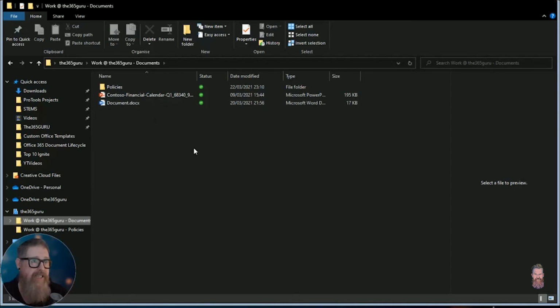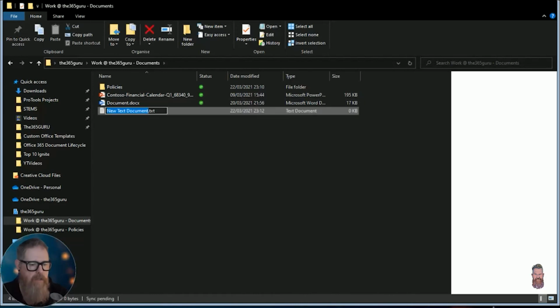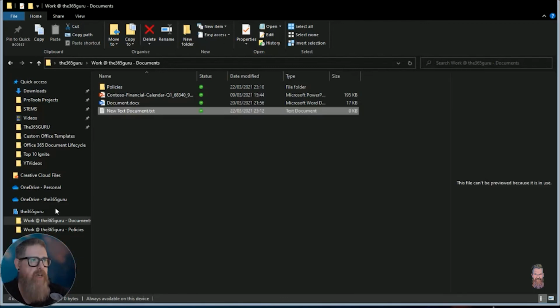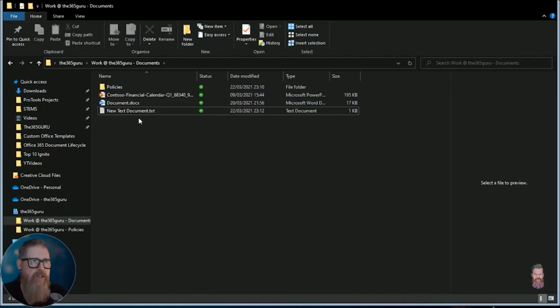Another thing is that because this is now in here, I can create new documents at this point. Let's say create new text document. New text document.txt, such a marvelous name. Let's just type something in there. Close and save. No imagination whatsoever.